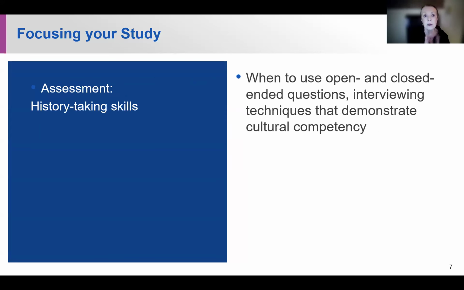So what you want to focus your study on is the following, because these are the components of clinical practice, and these are also the exam domains. So assessment. Assessment will be roughly 20-25% of the exam. So one way of thinking of that is that 1 question in 4 will be assessment. So that is gathering subjective and objective information. So history taking skills.